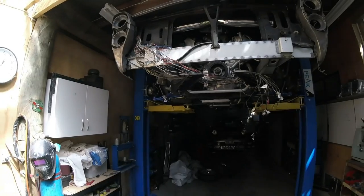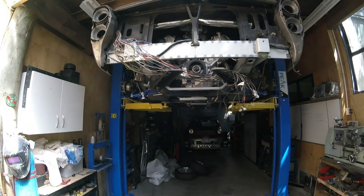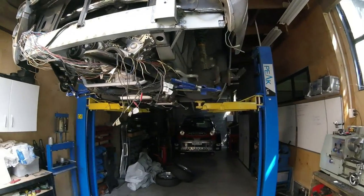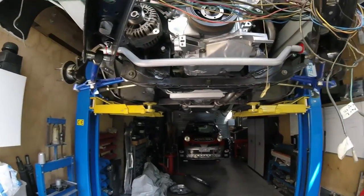One goal is to go back to drags and sort that out. The other is to get to Taupo for the last round of Super Lap - hopefully the car will run properly and the weather and track conditions will be right so we can better our time there, which was 135.8 or 138.5 - I can't remember, it was pretty fast. We just want to go faster and I'm pretty sure it will. In the meantime we'll carry on with the Gloria - maybe a couple of updates and then we'll be at Taupo at the end of the month.